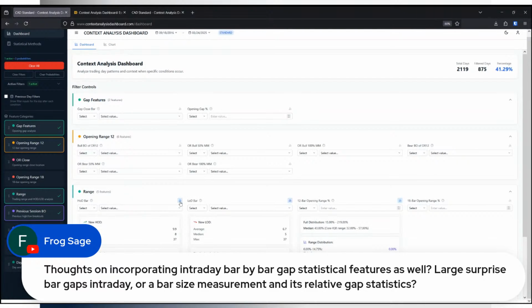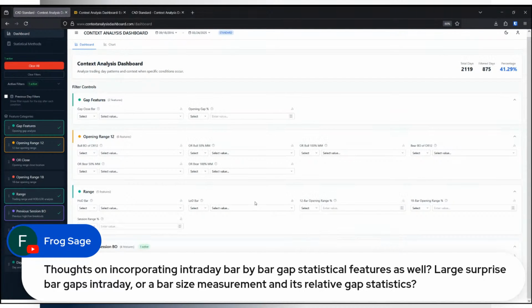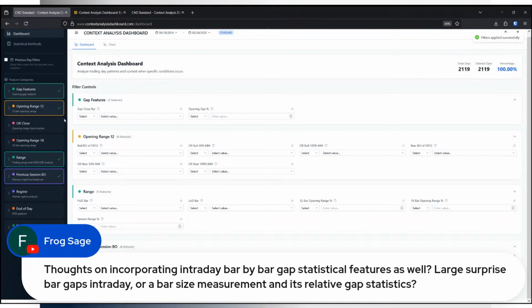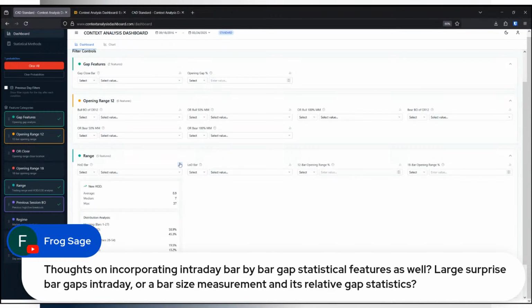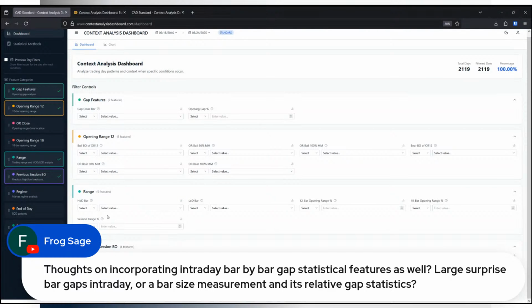So as you can see here, all of these features are what I call single event features, right? They happen and then they're done, with the exception of two. I've included components of the pro version in the standard version because they are really important for being able to properly use the chart component. But these high of day and low of day probabilities have significantly expanded functionality in the pro version because there's a new component which is called the buy bar input.